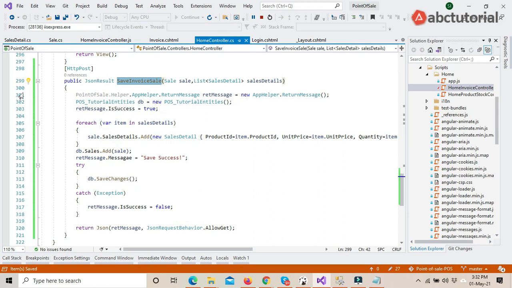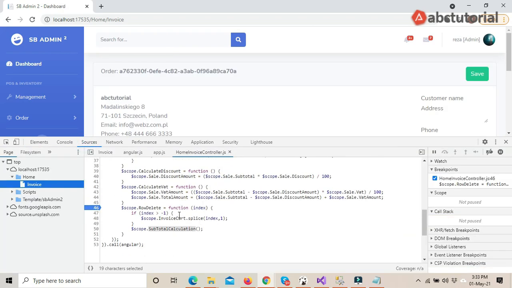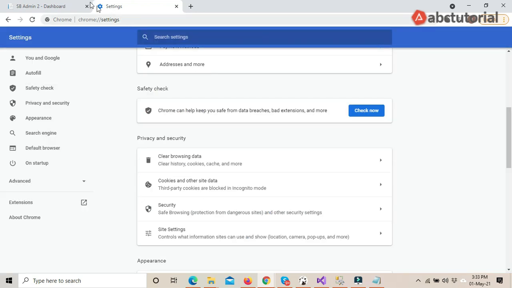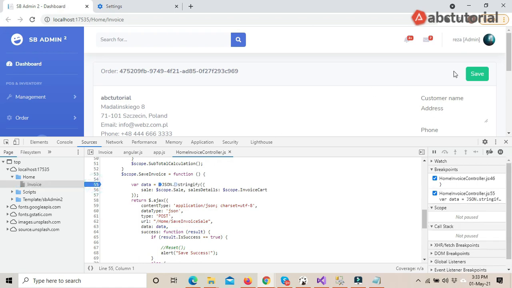So I'm adding a debugger here, and if I reload the page, so now I will check JavaScript is updated or not. So I will go to source. See here JavaScript is not updated, so in that case I will just clear the browsing data for last hour. Now I check. See here it's coming.